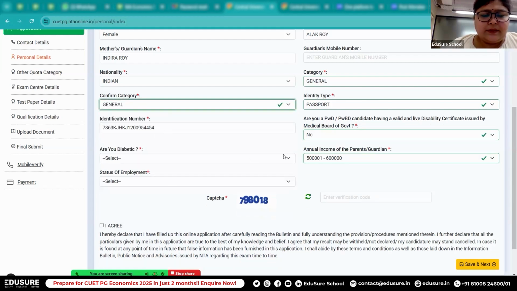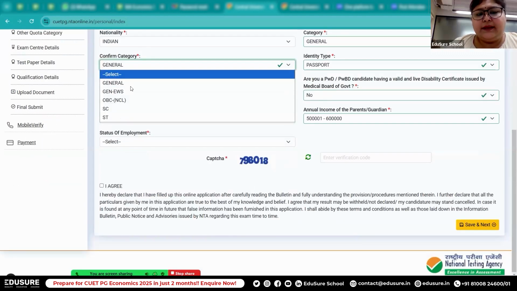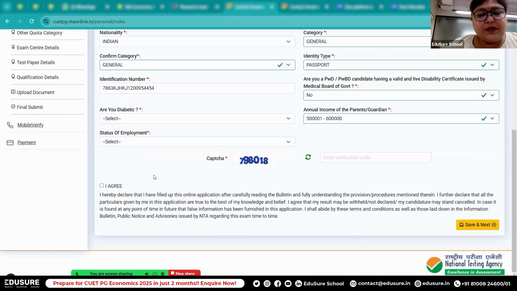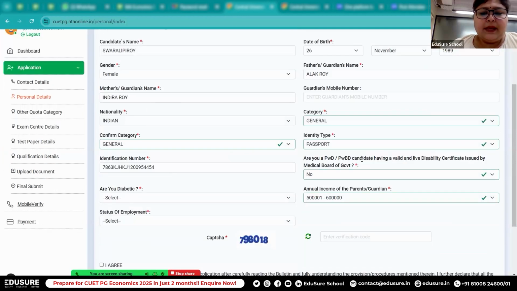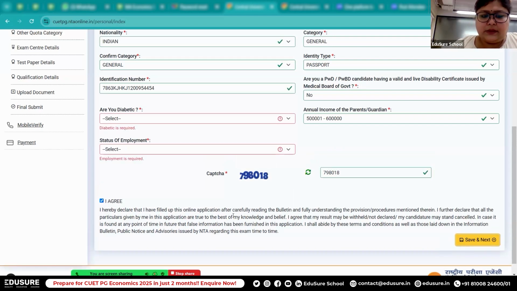Okay, now sometimes technical glitches happen, so if you are selecting the right option also, it might not take that thing. So it is due to this technical glitches, so you have to wait for some time. Sometimes mail can also come late, so accordingly you have to wait for the mail, you have to wait for the OTP to come. Okay, then you have to just type here captcha. So this is very important, that is every time you have to retype the captcha, and also you have to retype I agree. Okay, so 798018. Again, I agree. Save and next.